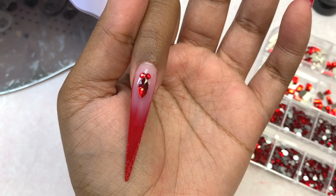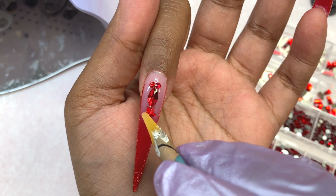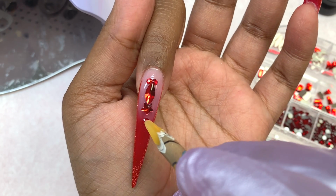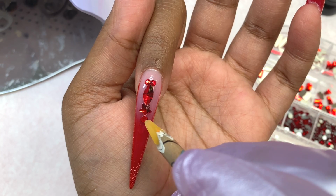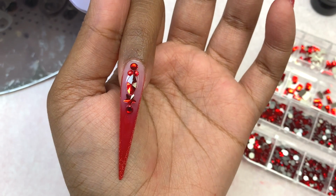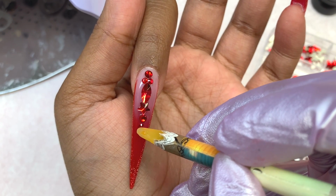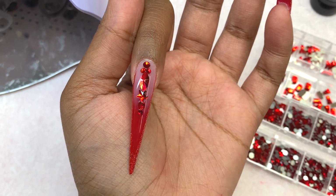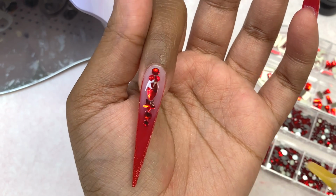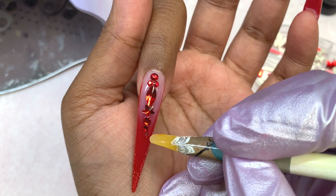One thing I didn't realize about the rhinestones is that I used a star because I felt like it would go nice there, but there were actually ribbons in there as well. I didn't see it until I got to my thumb, and I did end up using the bow on my thumb. So if you see it at the end when I show it, that is why. I just wanted to keep it very simple, not adding too much. I was going to put this bling on all of my nails because I wanted a really blingy reflective nail look.